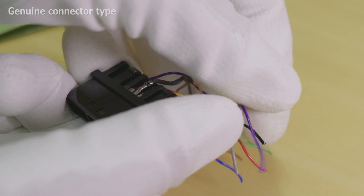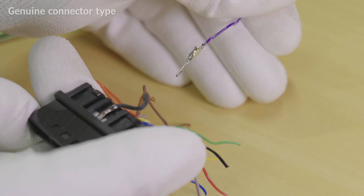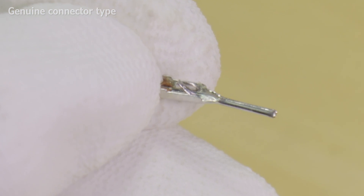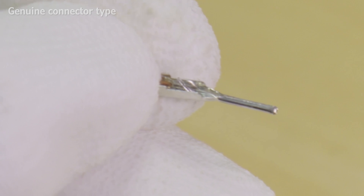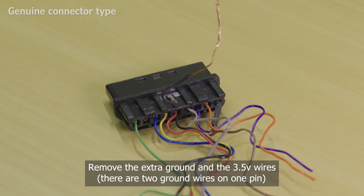We are trying to bend down the small retainer clip that is part of the pin inside the connector. If you are successful, the wire along with the pin should slide out of the housing without any resistance. I'll show a close up of what the retaining pin looks like here. Now simply cut off the old wire and solder in a new one. As before, two pins aren't used by this device, so you can remove the pins shown on screen now.